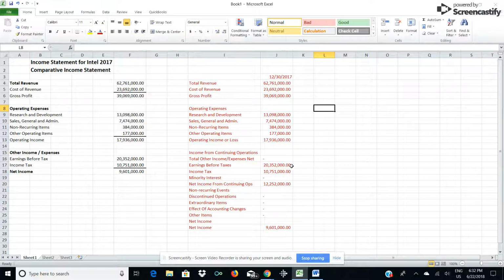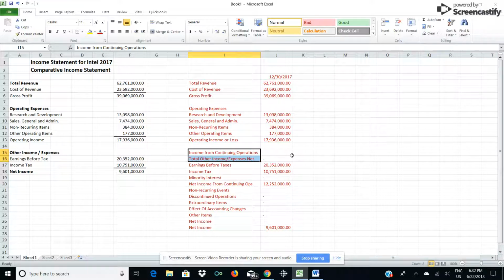Then what we discover is there is some additional revenue called earnings before taxes. And that actually it's including the 17 million here in that 20 million number. And so what I'm going to do is I'm going to take these out of here, and we're just going to label this as other.